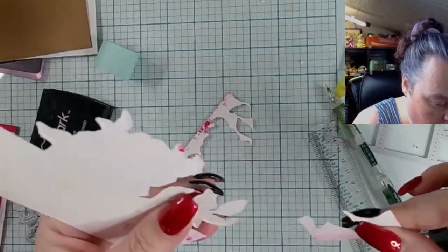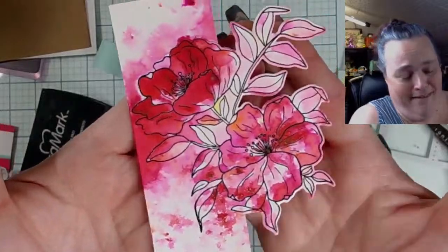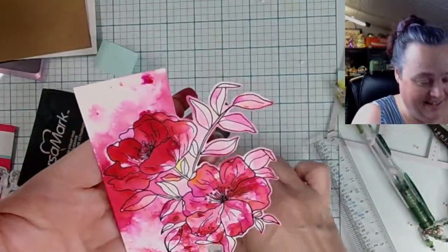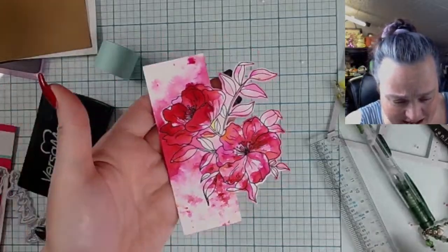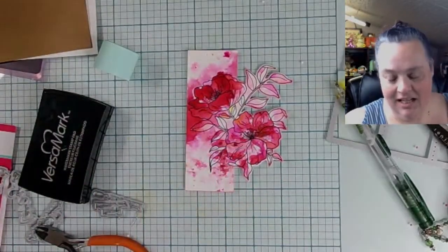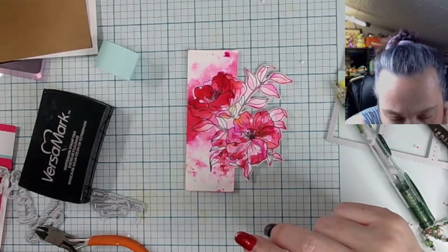Uh-oh. There. And there is a partial die cut. Isn't that gorgeous? I love it. Collage block dies.